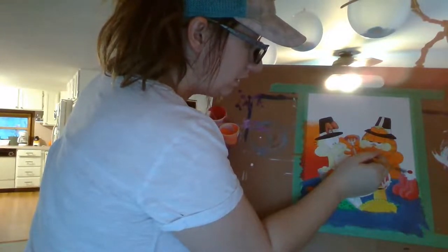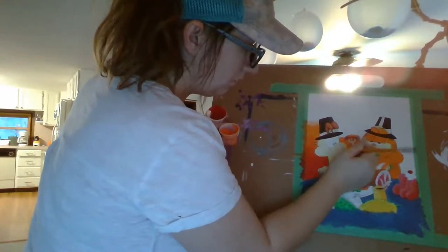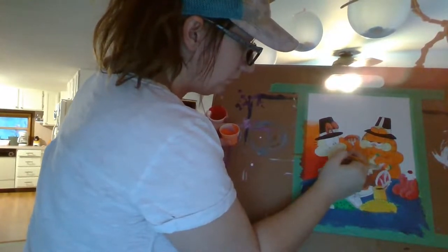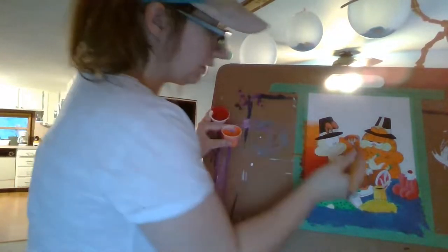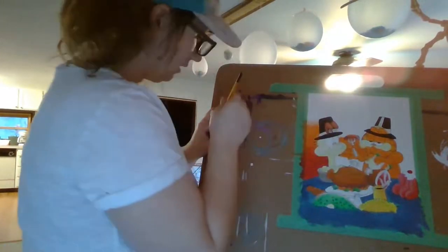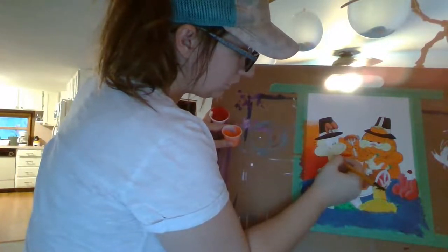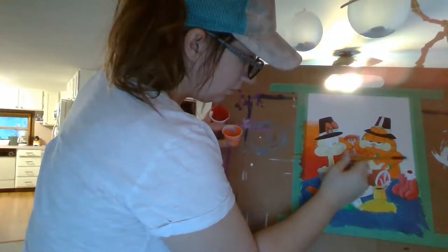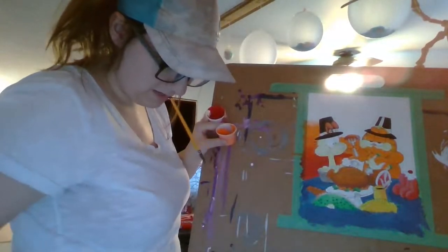It's about like right here where it starts to change. But right now, I'm going to just get a nice wet glob of orange going. And then I'm going to grab some red without wiping off my brush. I'm just going to try and blend that nice and smooth.